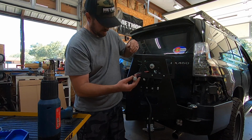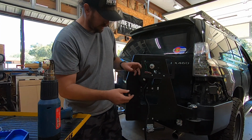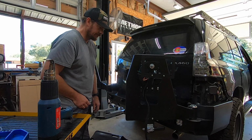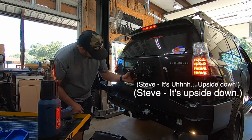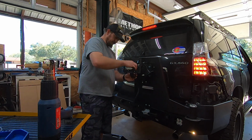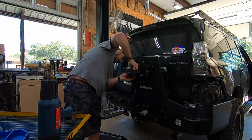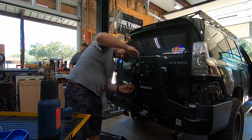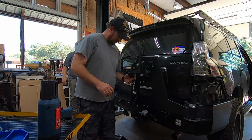Now we have a camera, and what we should probably do before we seal this up is plug her in and stick it in reverse and see if it works. It's upside down. What? It's upside down. It's upside down? Well, that's interesting. Okay. That's not just crazy. No, it's upside down. I can see it through the back glass. The table is flipped. The table's hanging from the ceiling? Yeah.